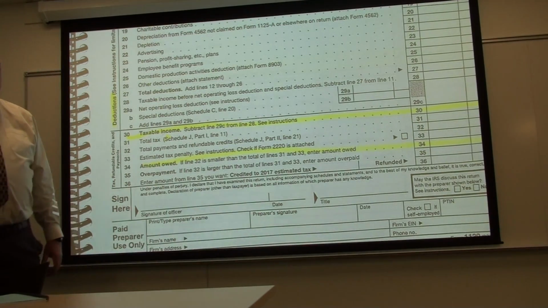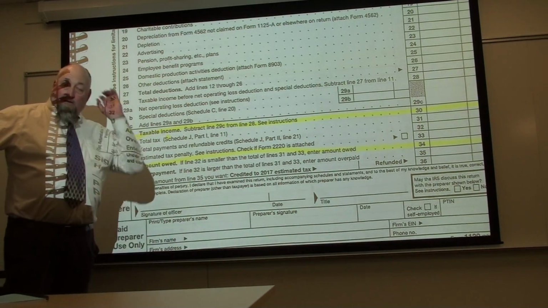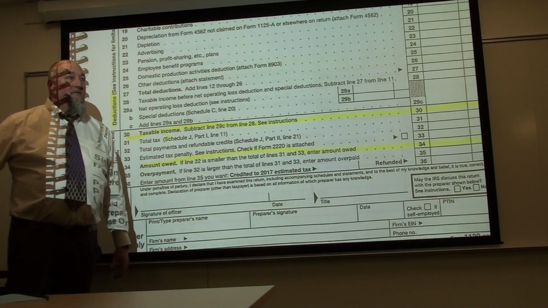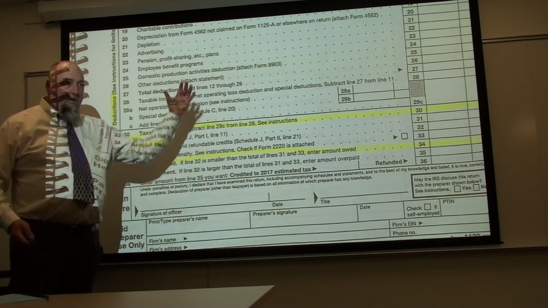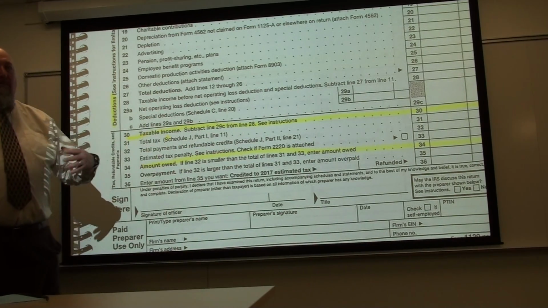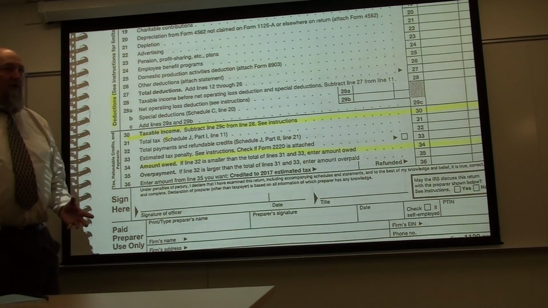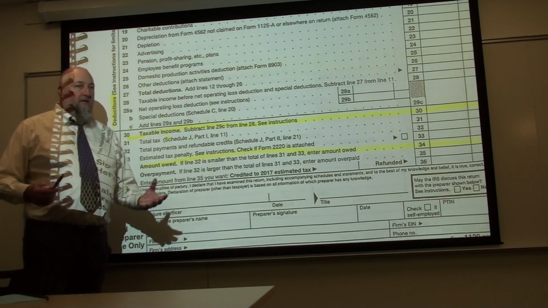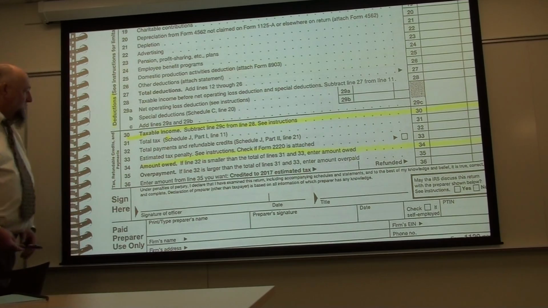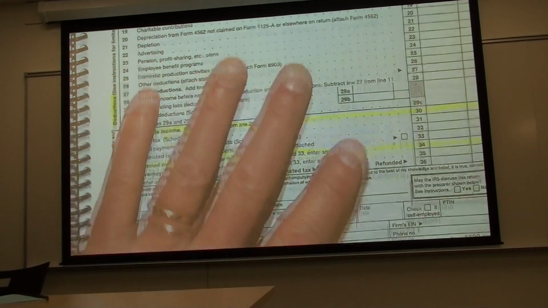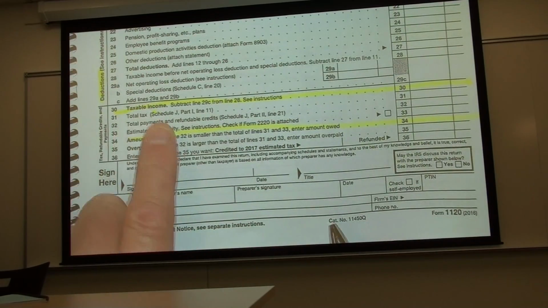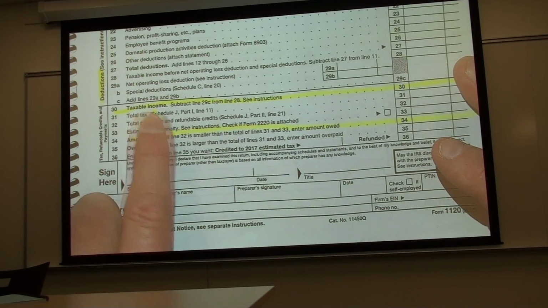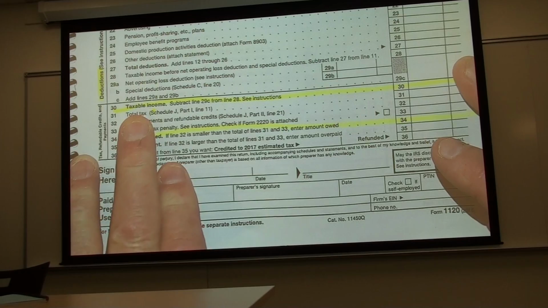Now what this doesn't show you, this is one page. Behind this page are 100 pages of various itemizations and schedules for all of those expenses and all of that, and very different schedules that you have to file. I don't go into those in this class. That's a CPA type of thing. All right, so remember, just keep in the back of your mind this taxable income line, because this is a C corporation.